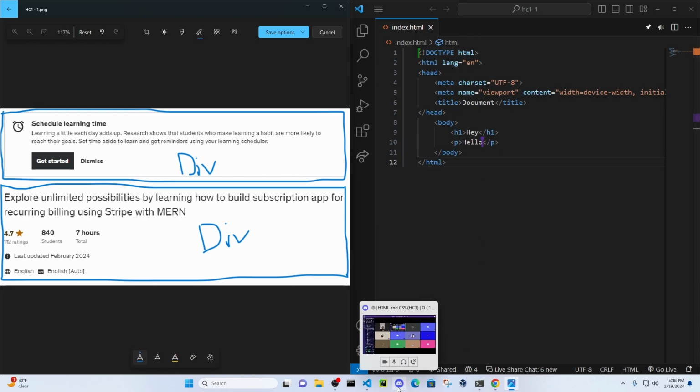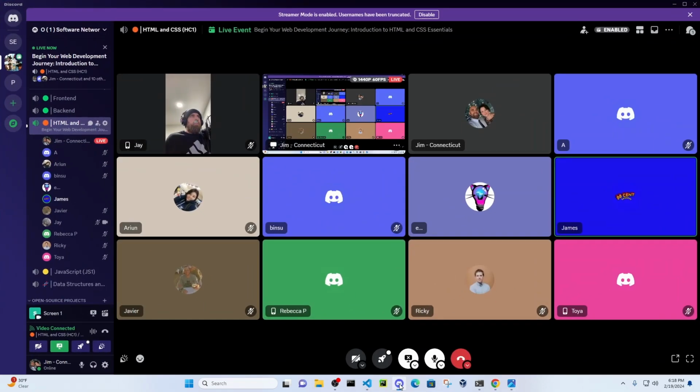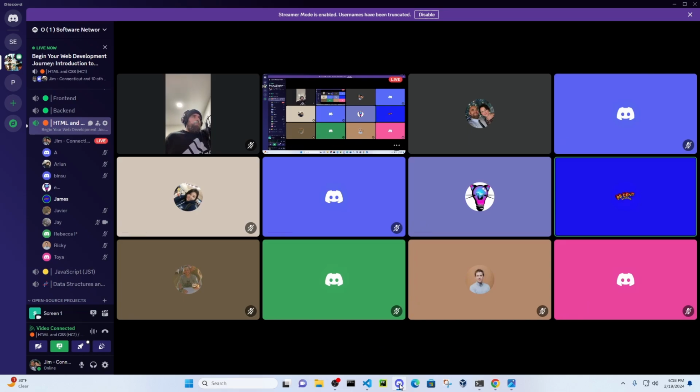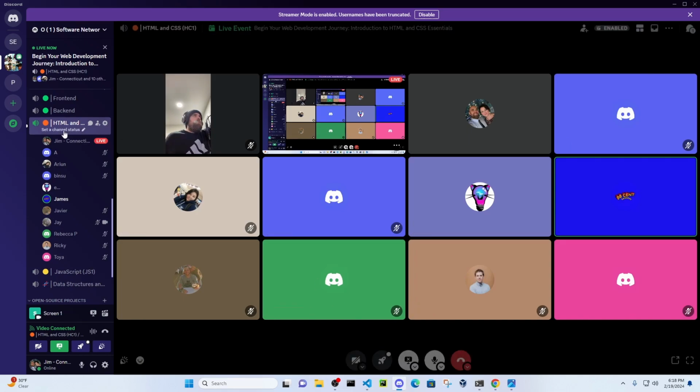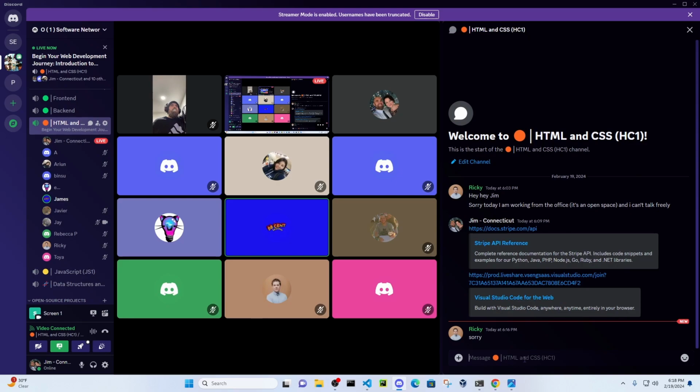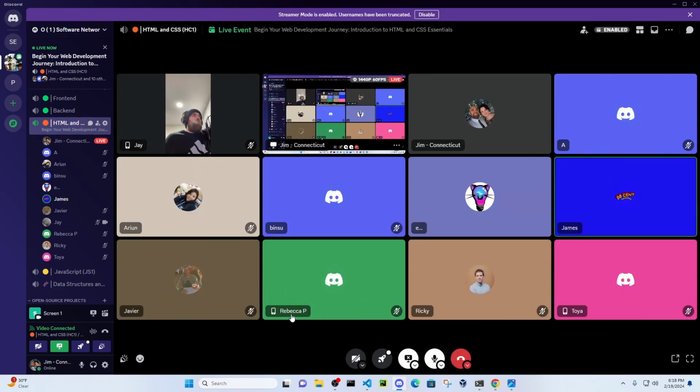I'm not quite sure why I think that way. It's just like all the stuff that I do normally. I'm gonna separate stuff in divs because with the divs you can have classes and you can change things, and when you do the JavaScript, it's easier to access the different stuff.